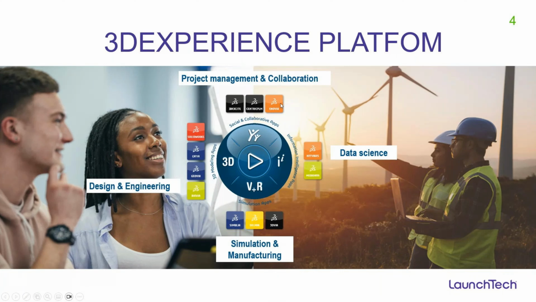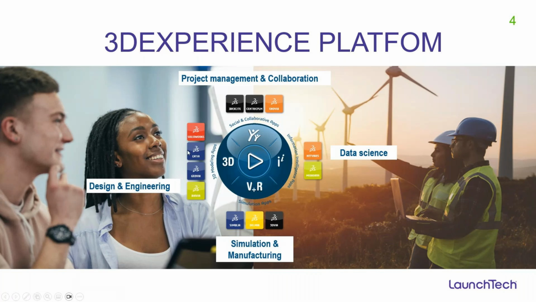Inuvia is in the social and collaborative apps quadrant, and it handles the collaboration between the different members in the platform. It also has, of course, project management capabilities that you can handle full-scale projects in. And the left quadrant, perhaps the most interesting for you at this point, is our design and engineering, where you can do 3D CAD modeling.